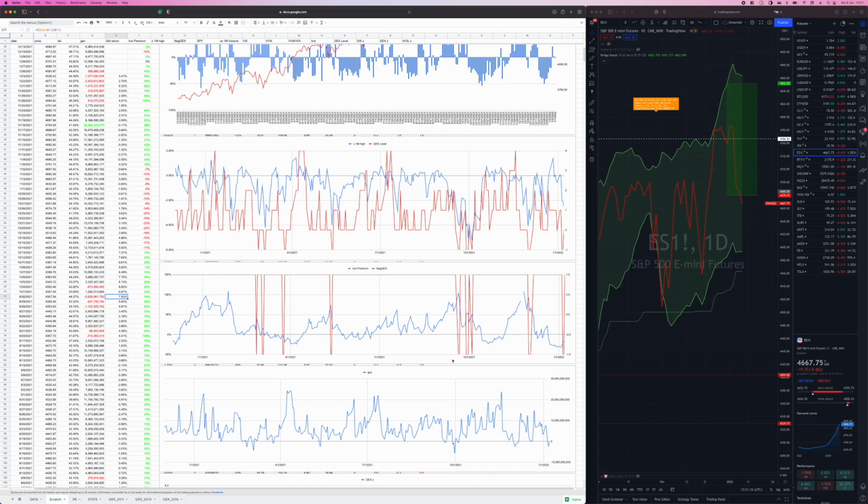Now, what's been different, at least since the end of September, is that these negative gamma periods came on the back of an increase in implied volatility premium. Okay, an implied volatility premium is when the market is pricing volatility in 30 days time to be higher than it is now.